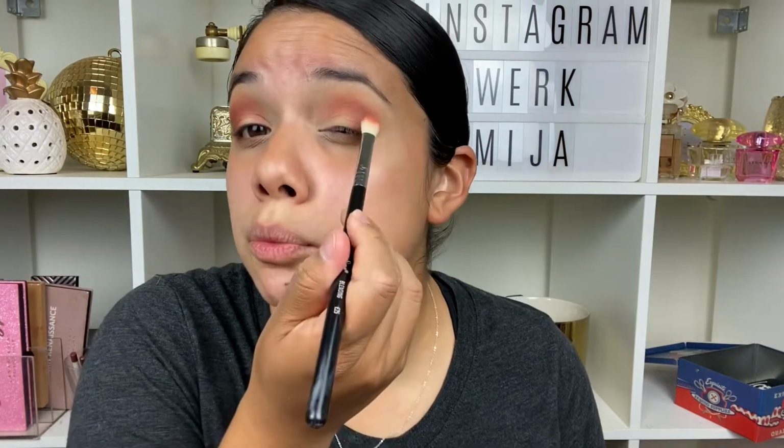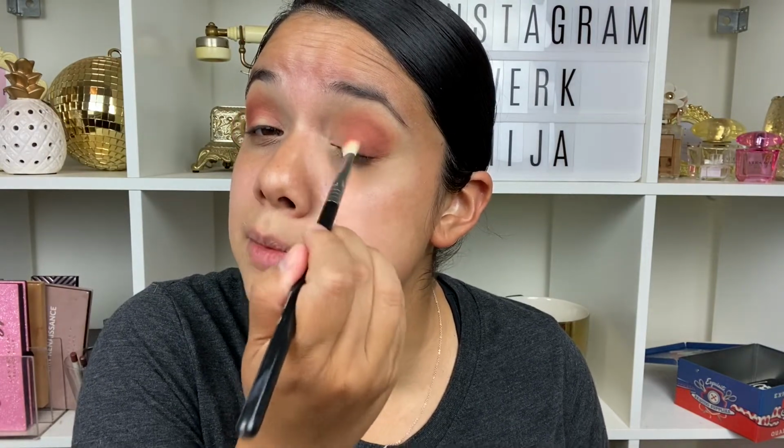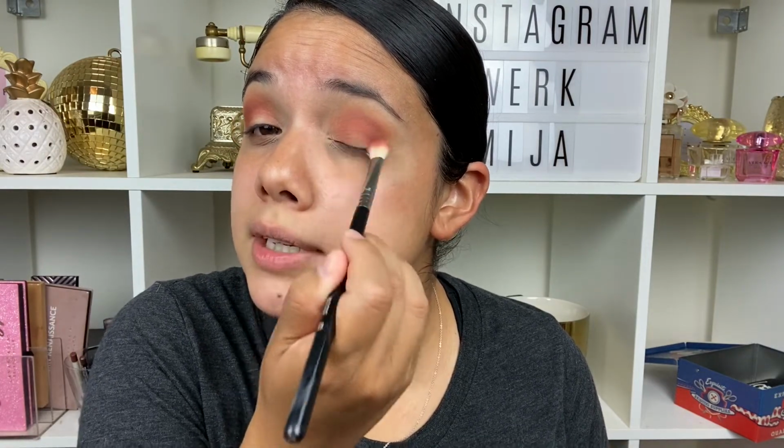Because I got to the root of the problem, I feel like had I just done short-term diets and never figured out what that problem was, I would have been yo-yoing. I probably would be gaining the weight back, which, yes, with life stuff and things getting crazy, is normal sometimes, but I think this is more helpful to my journey in general. So because of that, I'm like, okay, I'm good at talking myself through things.